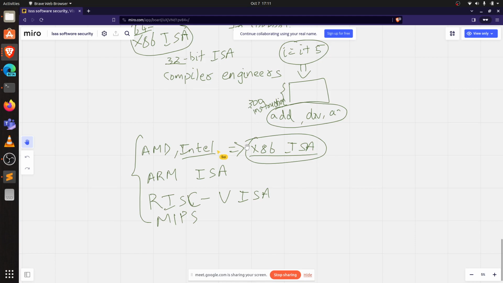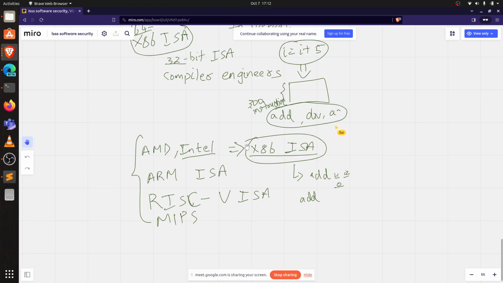For example, the x86 ISA supports different variants of the add instruction. It has an add instruction which takes two numbers, input 1 and input 2, and returns an output, right? And it also has another instruction, like signed addition and all those things. What x86 ISA is known for is complex instructions.